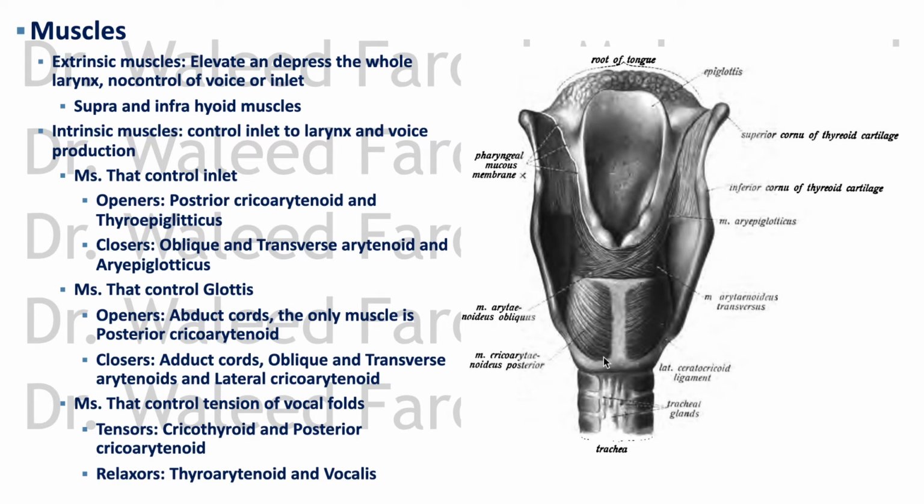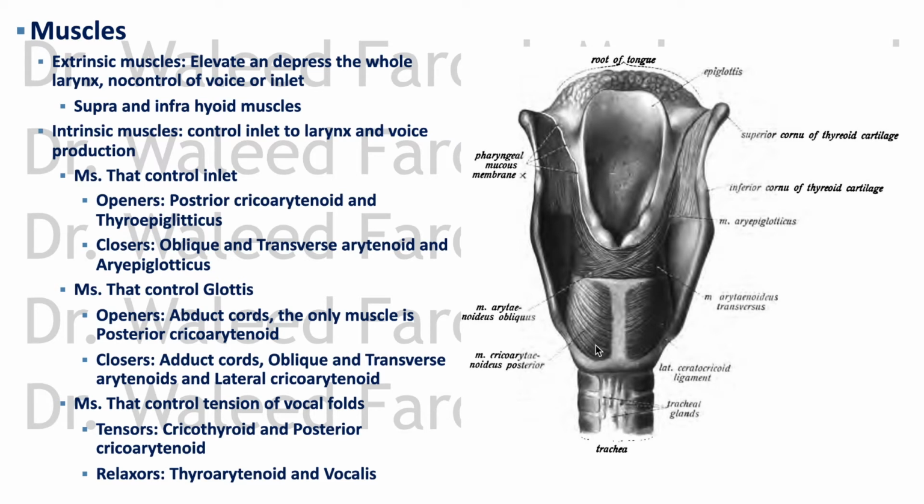Actually, this is the most important muscle in the body, the posterior cricoarytenoid, because paralysis of this muscle, especially on the two sides, is fatal. Remember this muscle, and you will be asked about it. Remember the term posterior, because there is a lateral cricoarytenoid, which has the opposite action. It adducts the cords. So this is the abductor of the cord.